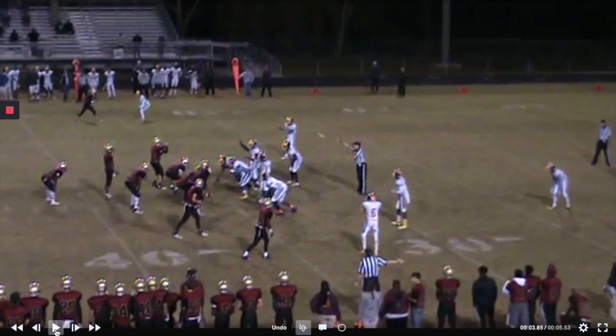So the freeze play — here are a few of the details. Our snap count is the same every time: 'Set, go.' That's our snap count, so we do get a little bit of hypnotizing them — every time they hear 'Set, go' we're snapping the ball. It helps to vary it: sometimes we're running it on first down, sometimes second down. On these clips we got a lot of fourth downs, but that was a super aggressive defense coming after us. It doesn't work that way all the time — against some teams it doesn't work at all, they're just super disciplined. Against other teams you've got to hit them on first and second down; you're not going to get them on third or fourth down.